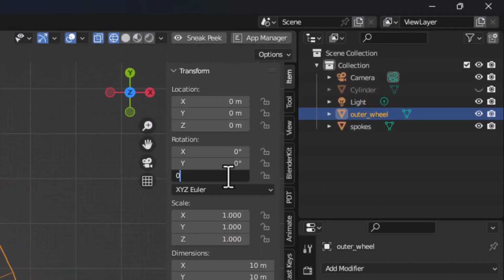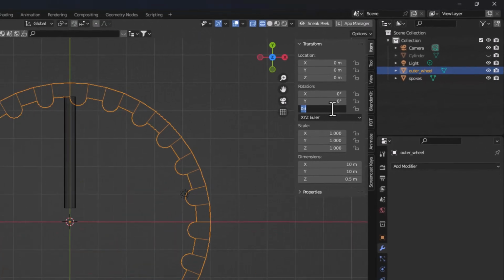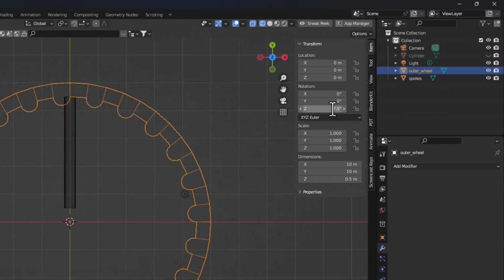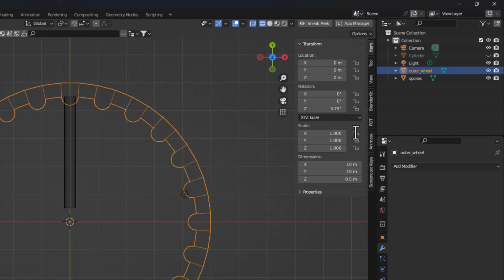I will rotate it along the z axis, not only 0, I have to rotate it by 7.5 degrees, or half of 7.5, that is 7.5 divided by 2, no, this is sitting exactly here now. I have to rotate it by another 3.75 into 2.